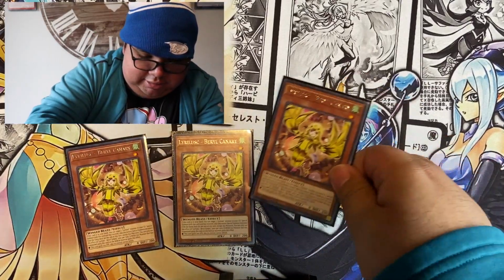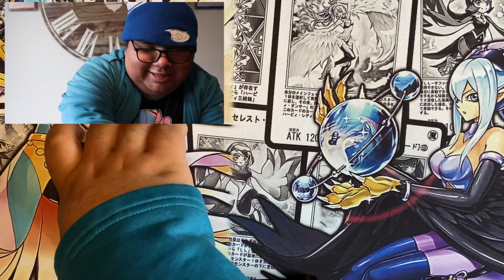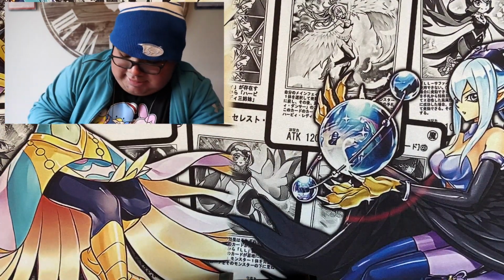3 of Canary locks you into Xyz for the rest of the turn, and this deck only uses Xyz. Some links, but not all links.